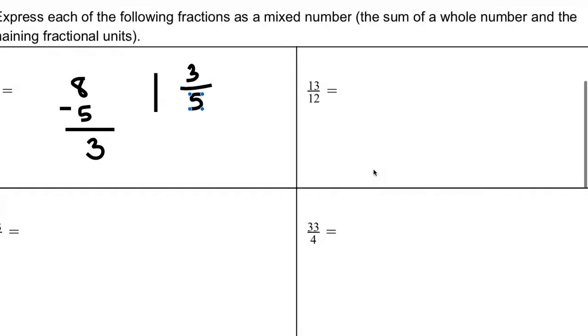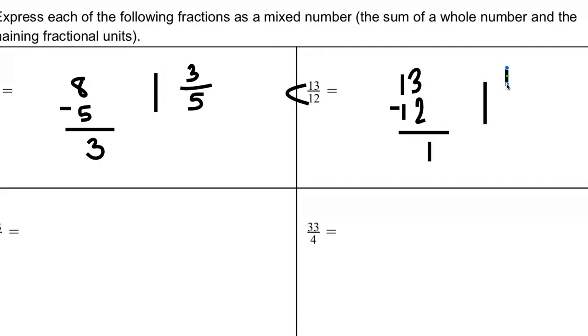So now let's try that over here with 12/13. How many 12s are in 13? Well, if I have 13, can I make a group of 12? Yes, I can. I'll have 1 left over. So I can make one whole group with 1 piece left over, and that piece is the size of a 12th.